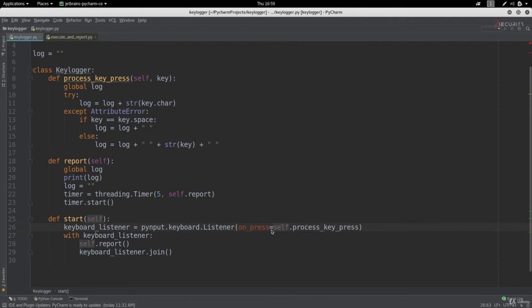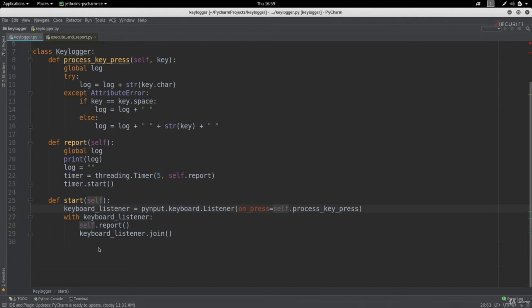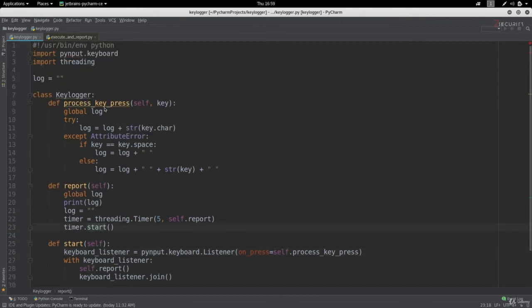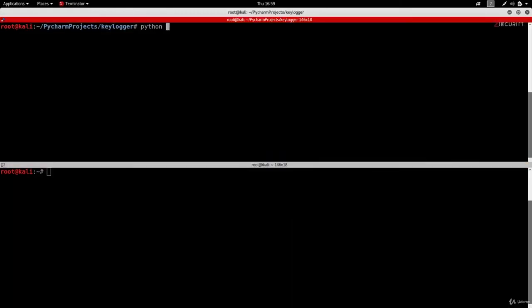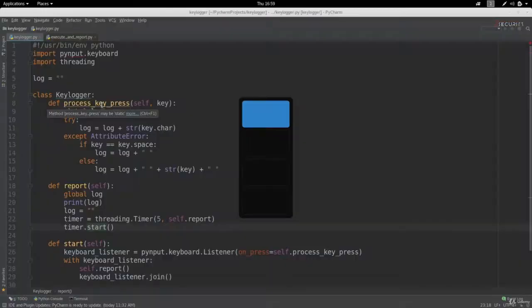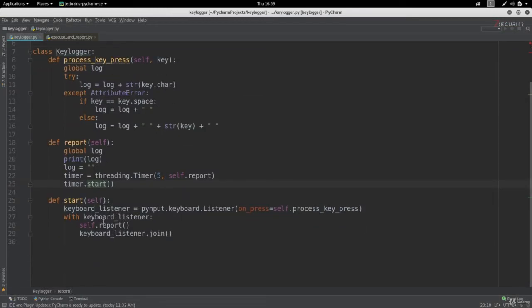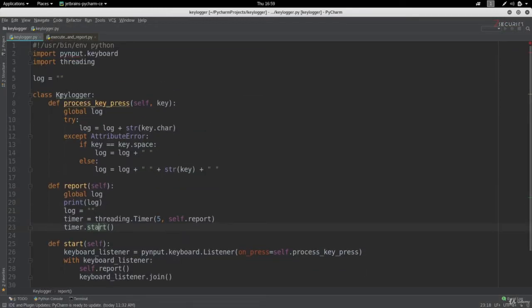Now we created this class, and even the start method, the way that we used to start our program, which was this piece of code in here, we put inside the method. So now if we literally just call keylogger.py, nothing is gonna happen. Let me show you. If we just do python keylogger.py, you'll see that nothing happens, because we're creating a class, a blueprint of the keylogger, an object that is called the keylogger, but we never actually used this blueprint to build the object.